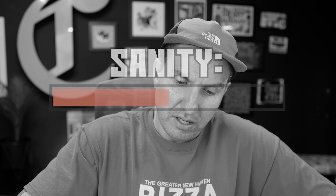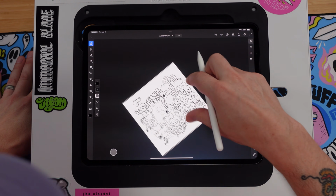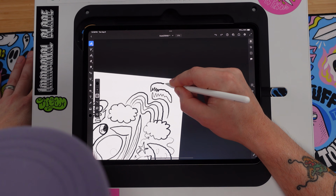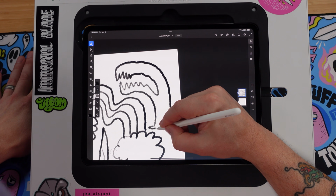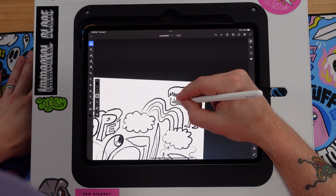Everything's gonna be okay. All right, I'm gonna put another one of those little monster ghost things. I just want it to go in a different direction, and I feel like I'm stopping for too long, so. Oh, I hate this one. This one's the worst. And it's too wide at the bottom, so it has to be something different. We're putting feet on it. Maybe it's got arms. Boy, I've ruined the whole drawing.